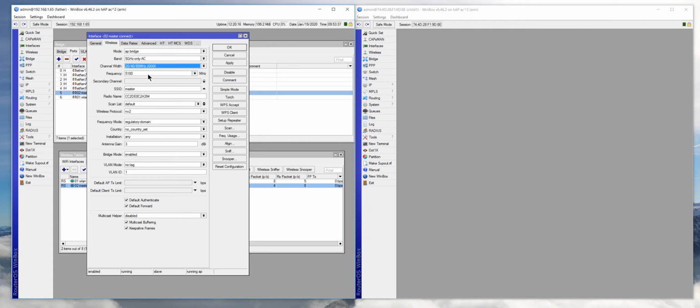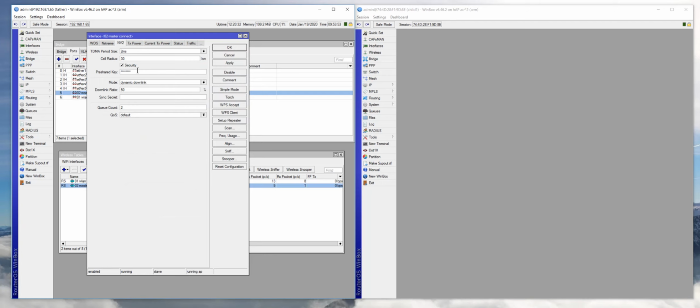So you see the other settings are the frequency, the SSID called master, and we're using protocol NV2. So we've set that up here, and we need to make sure we've set the password for this network. So let's go into here and click on the NV2, and let's put the password in here. We did this in the wizard, but we're going to be double checking, and let's put the password. You put the password in a second time here.